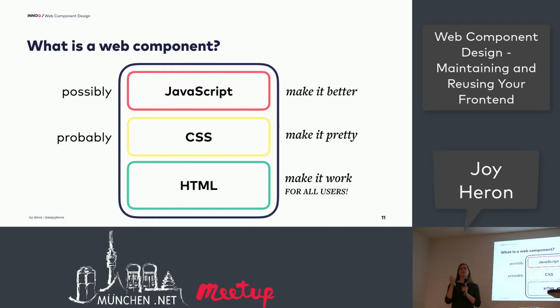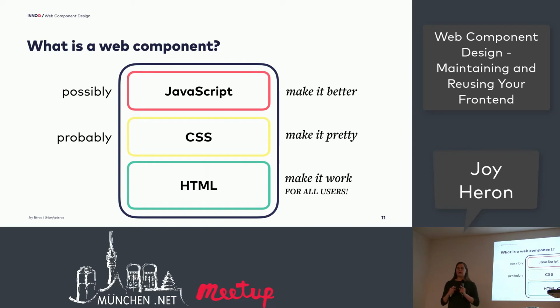So this is kind of where it gets a bit confusing, because there is also a JavaScript specification for web components. But for me, I like the JavaScript specification for web components, particularly custom elements. I'm going to be talking about that at the end of my talk. But for me, you cannot take HTML and CSS out of the web components specification, because they are the fundamental building blocks. You can't build a web application with only JavaScript. At the end of the day, you are somehow generating HTML and CSS. And it's best to begin with the HTML, in my opinion. It's best to begin with the HTML and add the CSS and JavaScript on the top.